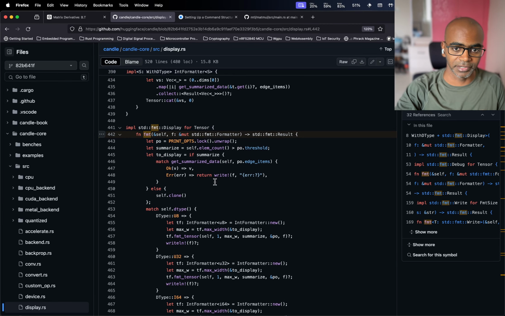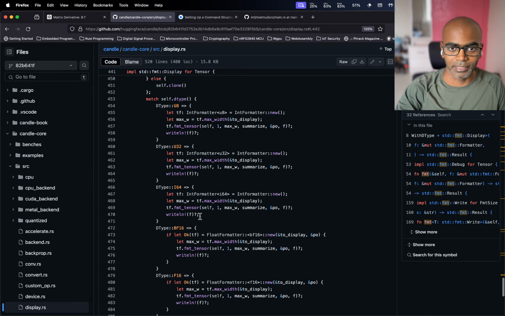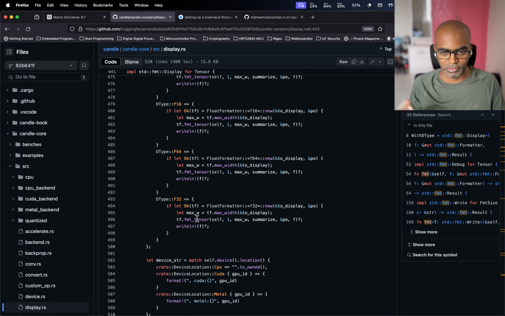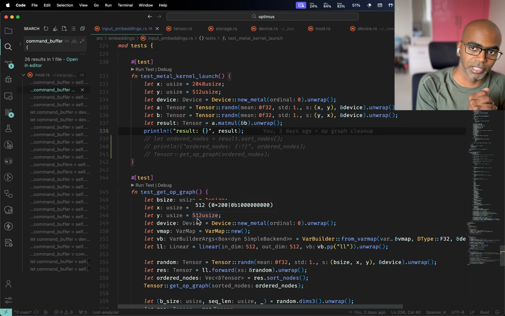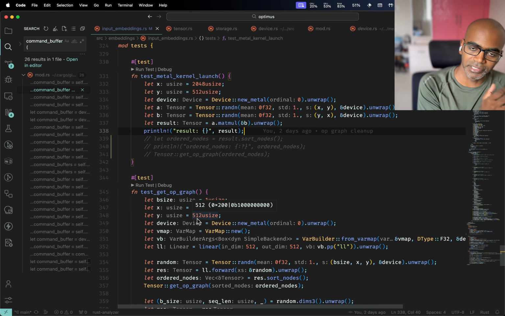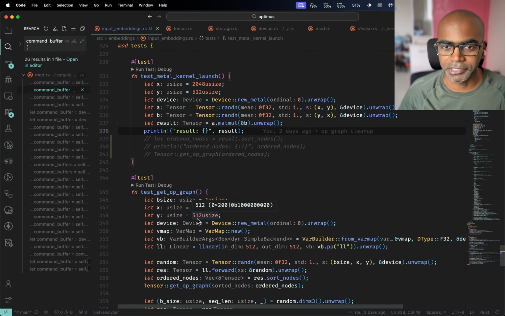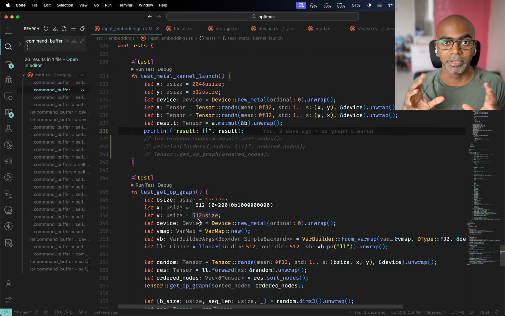So we implement the display trait here. If you go through this implementation, you'll see that very quickly. For example, where's F32? You'd see that we are actually calling format tensor. Now if you look at format tensor, you'll see that you end up calling commit at the end of it. That's why you get the result. So when you're printing the result, you're doing an indirect operation that manually triggers a commit. Specifically, when you want to display something, it's an indirect operation. So the implementation is certainly lazy, and I had to run around a bit to figure that out.